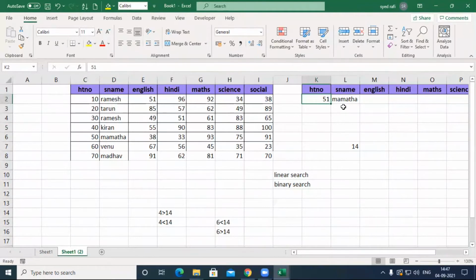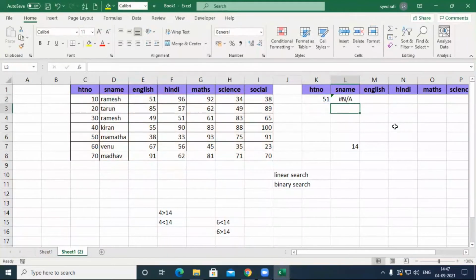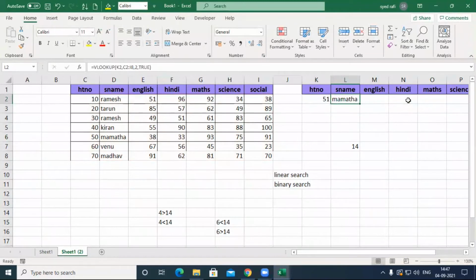That's why, if you make the last argument an exact match, if I put false as the last argument, what happened? Yes, the exact match is not available here, so it gives not available. If the last argument is true, meaning approximate match, it gives Mamata, meaning from 50 up to below 60, whatever value you give, it takes Mamata.